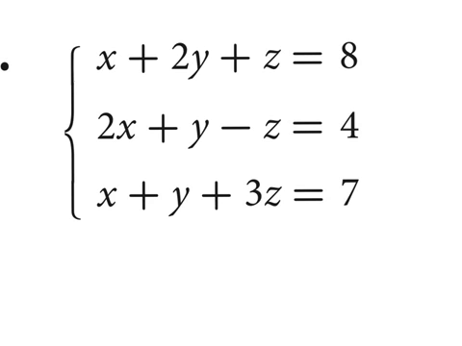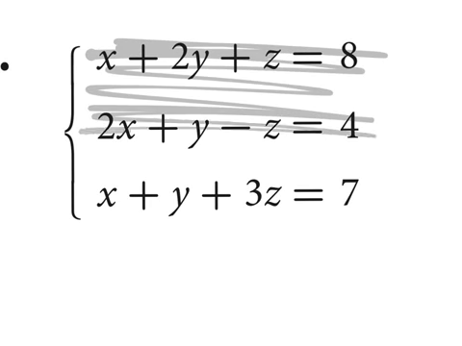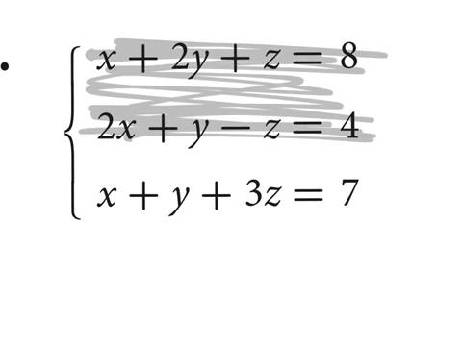Z. Okay, I would say z or x. It'd be easy to eliminate z because I have a plus z and a minus z. And then also it'd be easy to eliminate x because I have just x's here, so I could easily just switch some signs and eliminate something. Let's eliminate z. I like that because that's pretty easily set up. So the first thing I'm going to do is we're going to combine. We're going to use these two equations right here, and we are going to eliminate z. Because if I smush them together, then these z's go away.